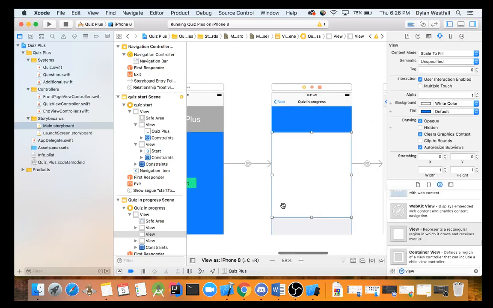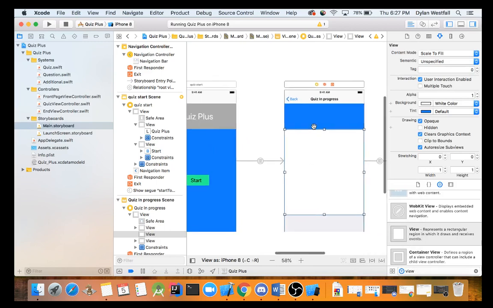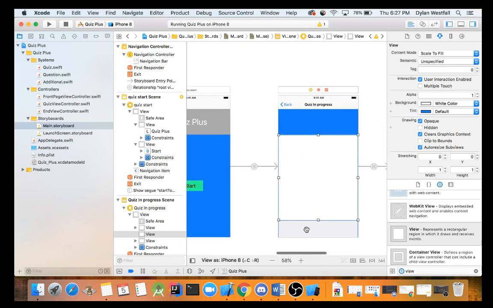Now let me explain how I'm setting stuff up. When you set up a constraint that's not constrained by height, it will squish with how the size difference is. So this is just what I'm used to doing with it. It is a habit to have. So if it goes to an iPhone 5, it will just lower and squish in.